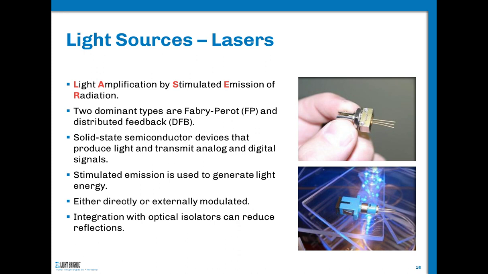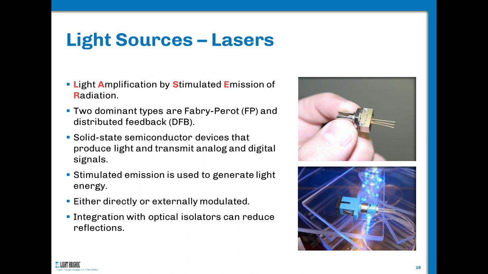And in single mode transmission, we use two types of lasers: the Fabry-Perot laser, where the highest speed ones can handle 10 gigabits per second, but most are 2.5 gigabits and less, and the higher performance distributed feedback laser, which is used in DWDM systems, high speed systems, more powerful lasers, very narrow spectral width requirements, but again, they're going to cost more as well. These are solid-state devices, and whether they're modulated directly or indirectly doesn't matter.